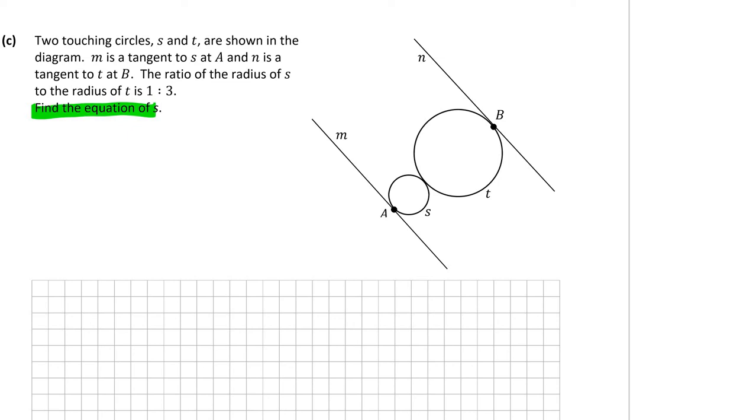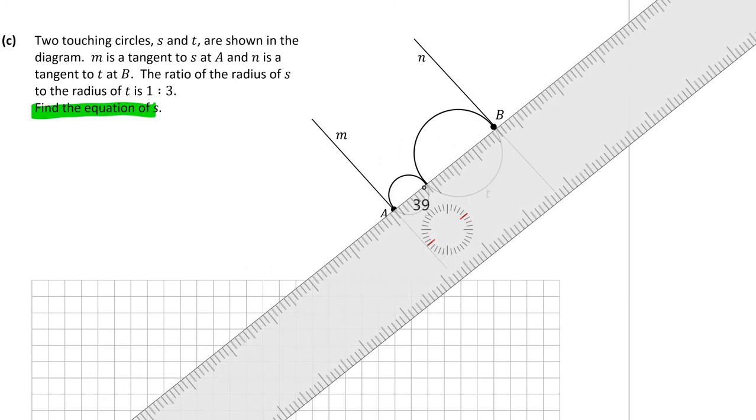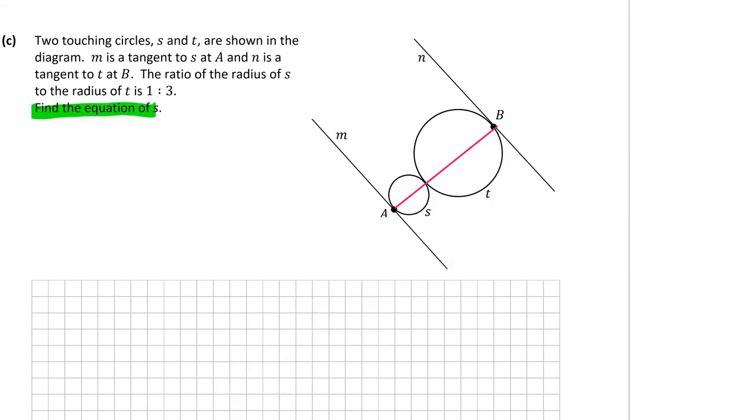So I'm going to first just start by getting the ruler out and drawing that line there. I'm going to mark in the center here and here. Okay, so it's a ratio of 1 to 3. So if that was 1, that would be 3. So I've divided up that line segment from A to B into smaller parts. In total, I've got 8 proportions.